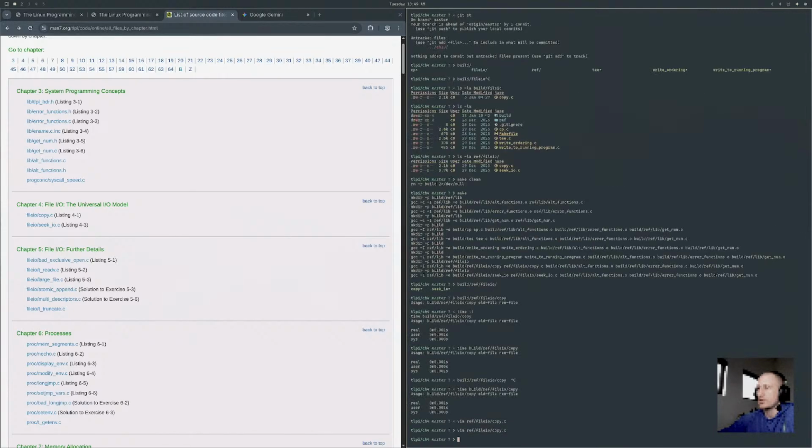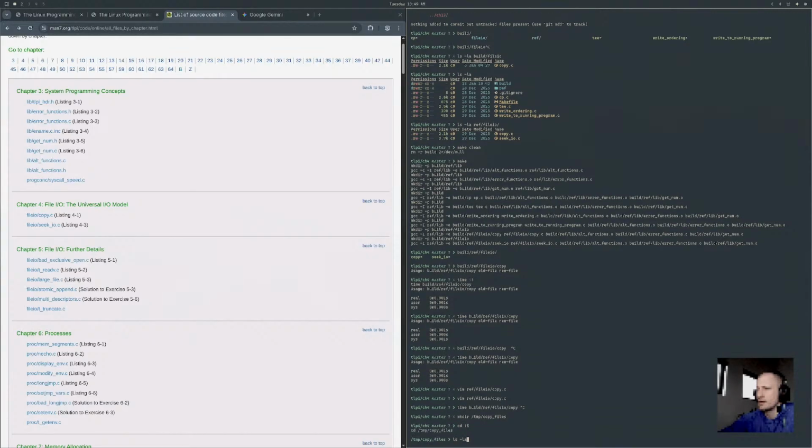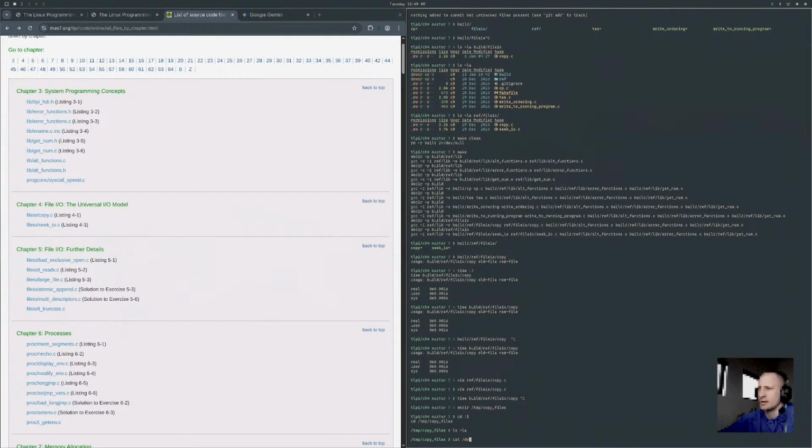So what we'll do is I just want to automate this whole thing. So temp, let's see. We're going to be copying some files. Experiment with different file and buffer sizes. So let's mkdir under temp. We'll call it copy files, and we'll cd into there, and we'll cat out /dev/urandom.